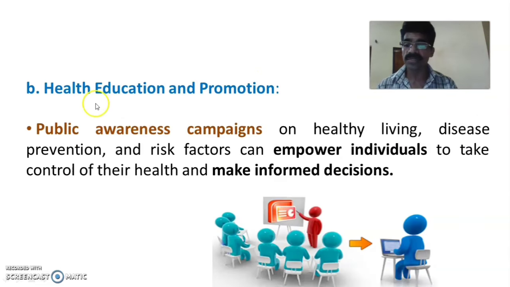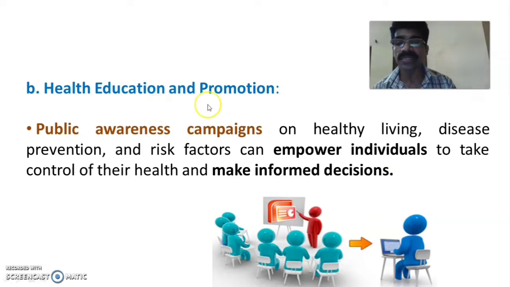Next is health education and promotion programs. Health education sessions and IEC, information education communication sessions, are government ways of promoting health services, along with public awareness campaigns. The government conducts various campaigns or camps for public awareness on healthy living, disease prevention, and identifying risk factors and controlling or treating a particular problem in advance. All this can empower individuals to take control of their own health and make informed decisions. So people know about their problems in advance, get solutions through various health awareness programs, and take logical health-related decisions with their own participation.